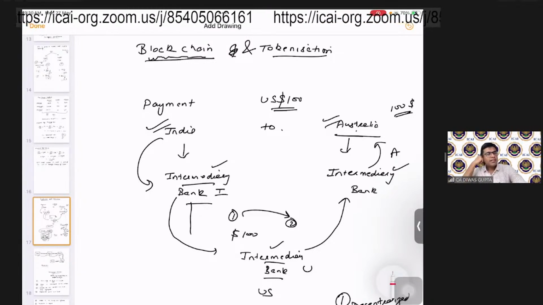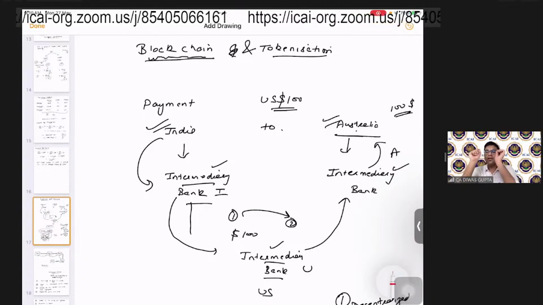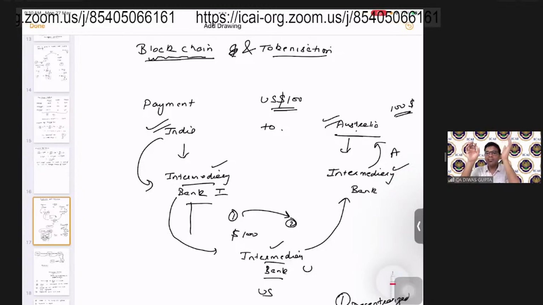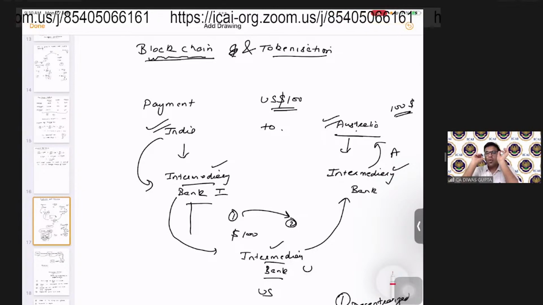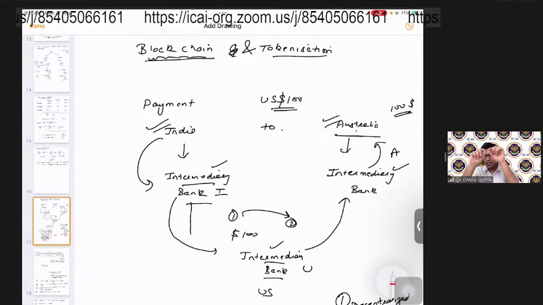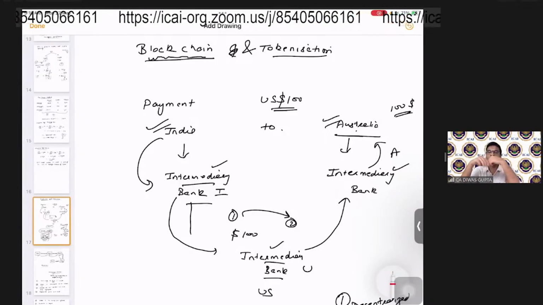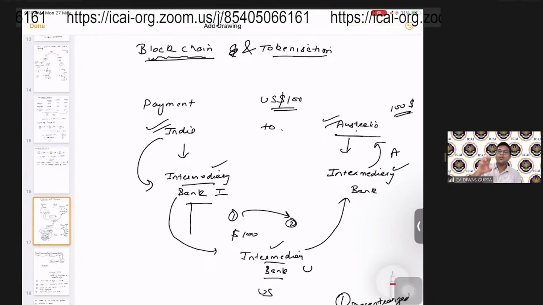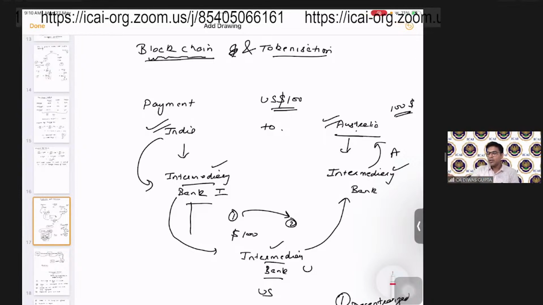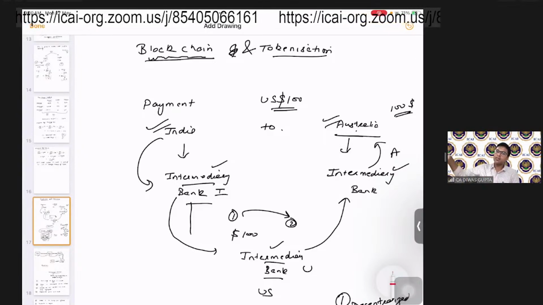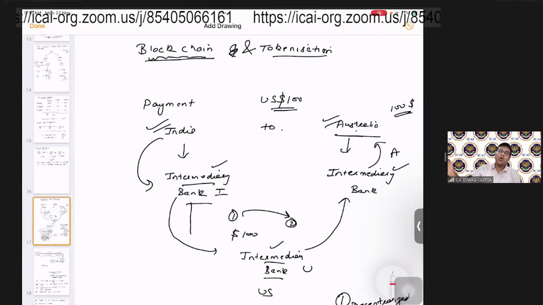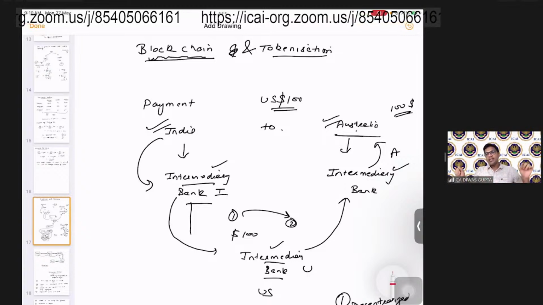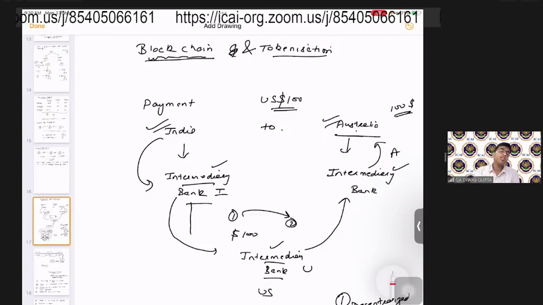Okay, so let's understand what is a blockchain. First of all, let's bifurcate the term into block and chain. What is a block and what is a chain? A chain is something that keeps a lot of things in sequence, right? And what is that something? That is the block. So we have a block, and then it is chained to another block, then to a third block, then to a fourth block, like that. All these blocks are bound together in the form of a chain. That technology or mechanism is called a blockchain.